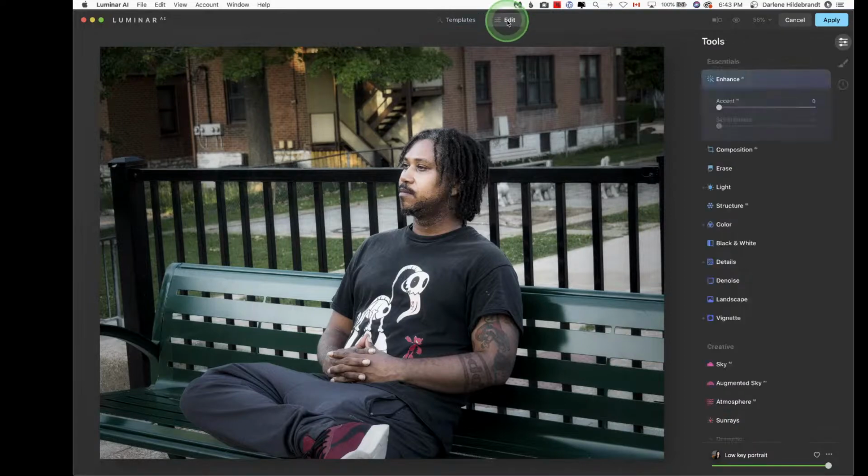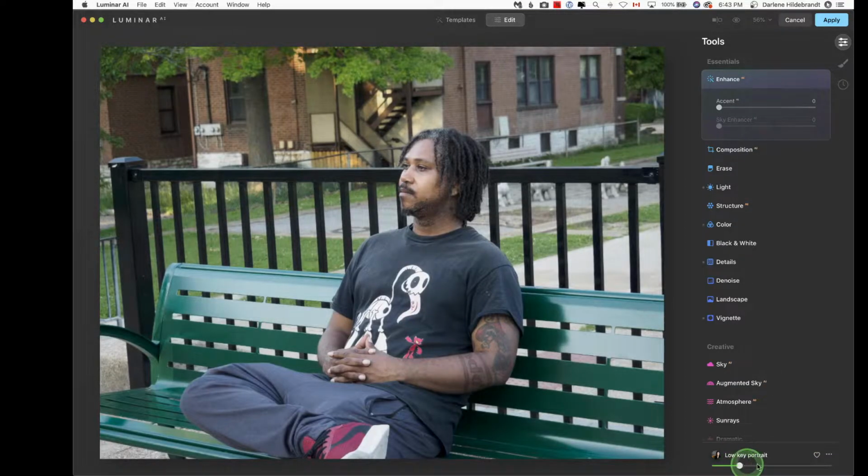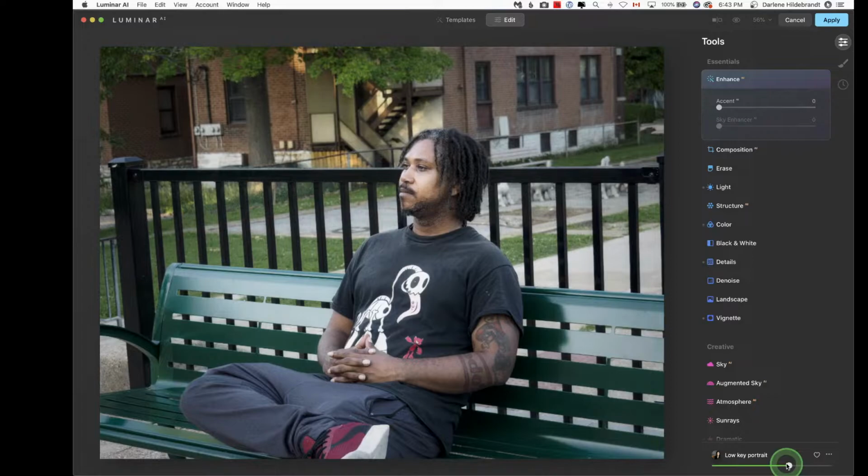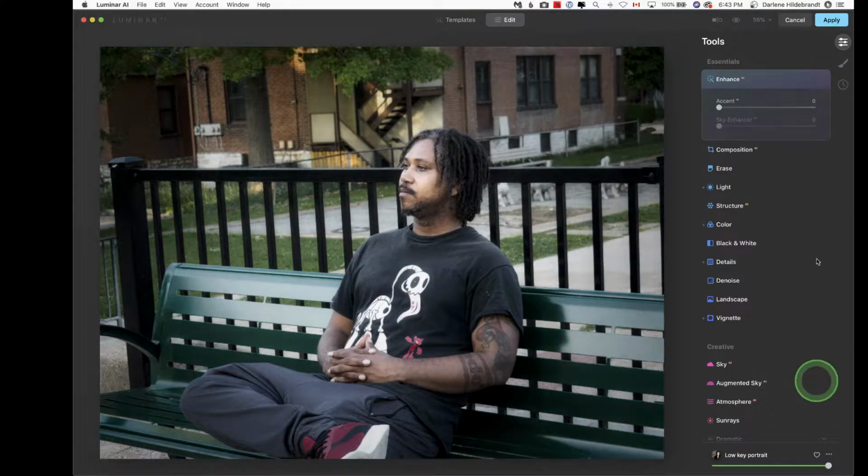And then once you choose a template, you can then go and edit it. Okay, so the first option you have, remember, is these sliders. You can just dial them down to lower the overall effect of this template. Okay, so as I dial it down, it comes back to the original image. Okay, so I like the overall effect, but I'm going to come in here.